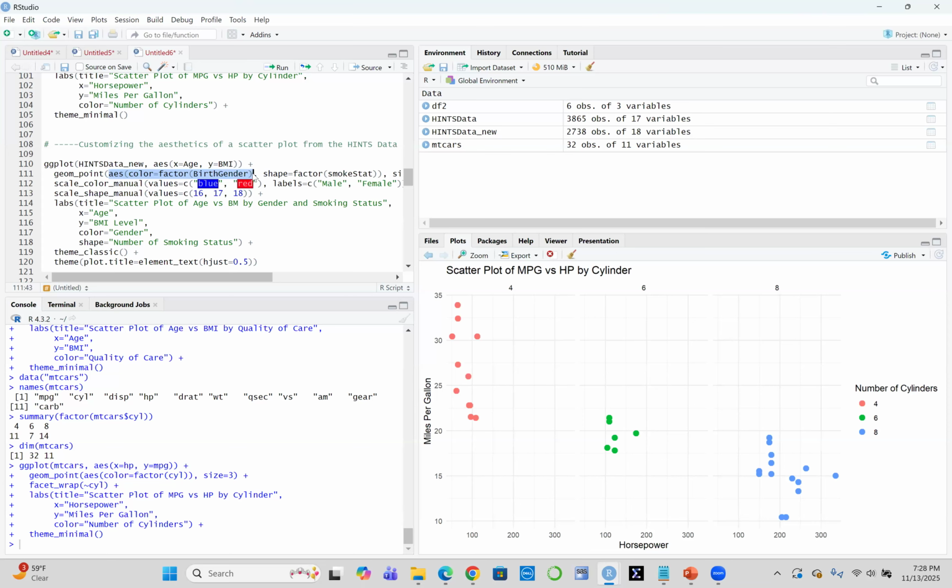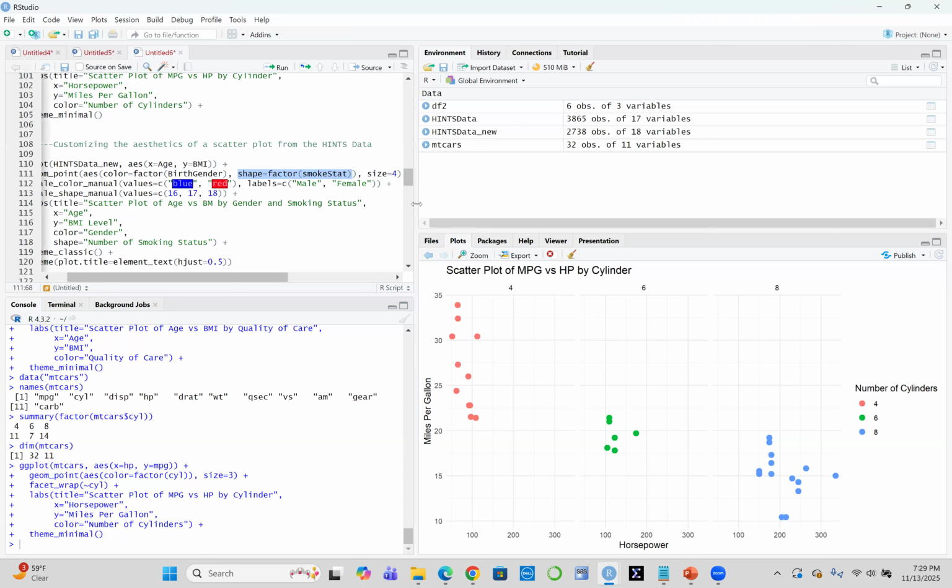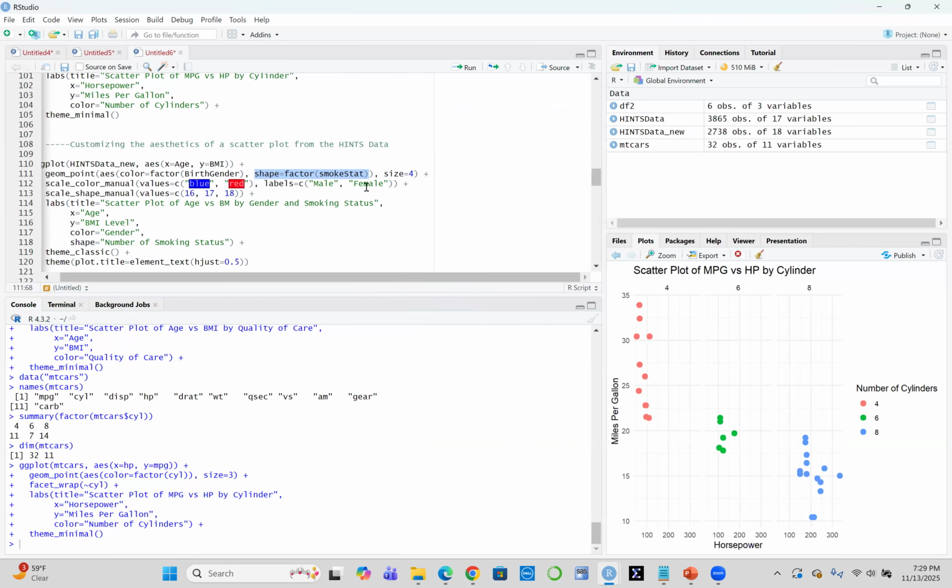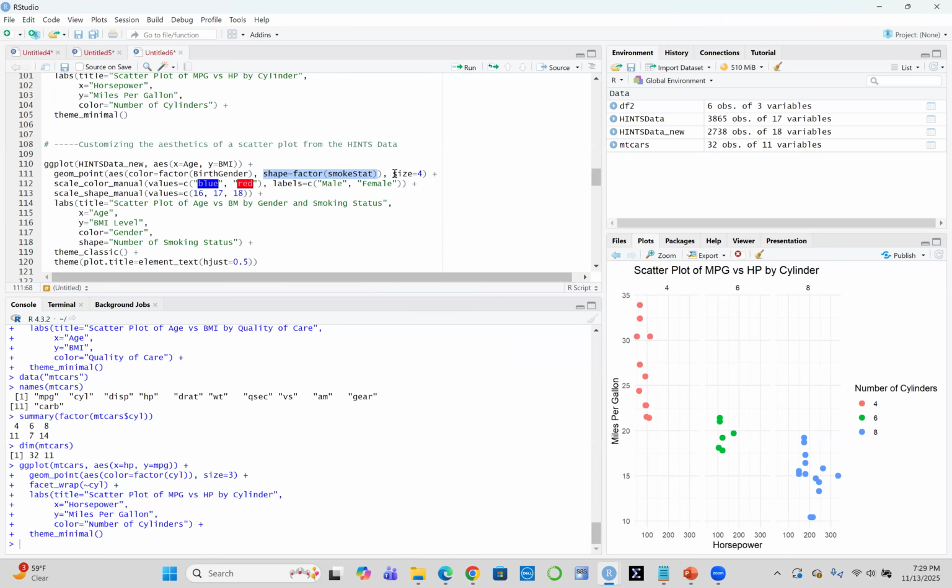We want you to identify the colors of the plot by the gender, which is male and female, and then also create the shapes by the smoking status of the individual, okay? And then make the size 4.